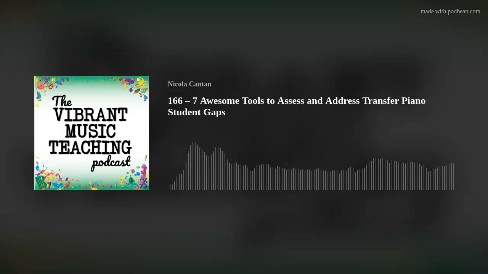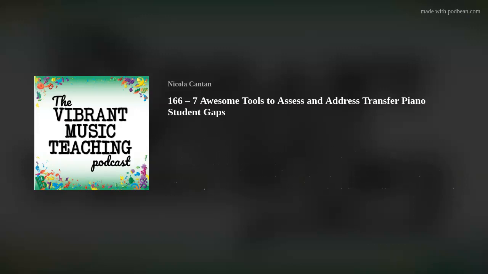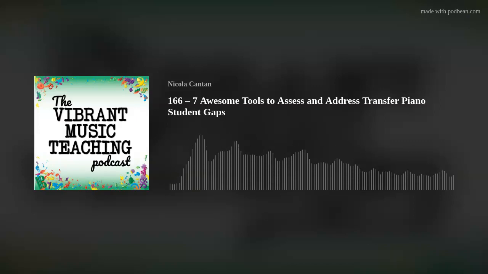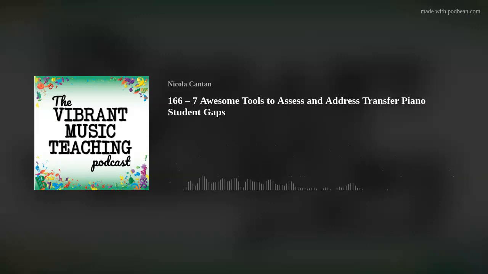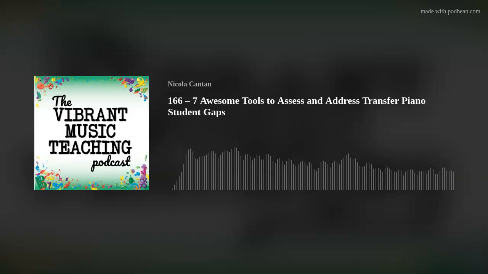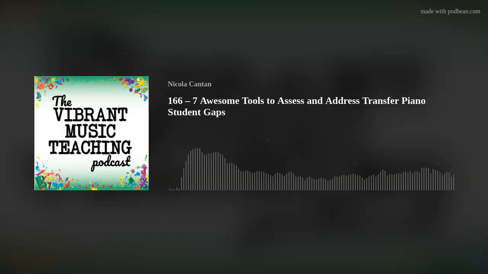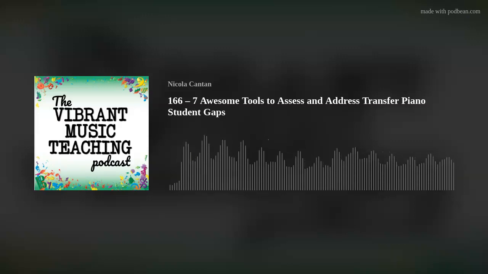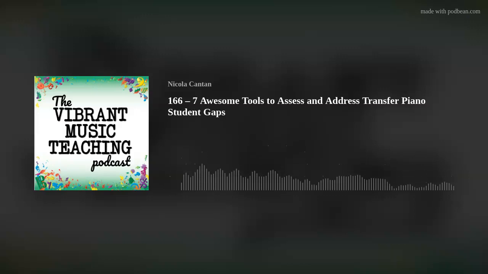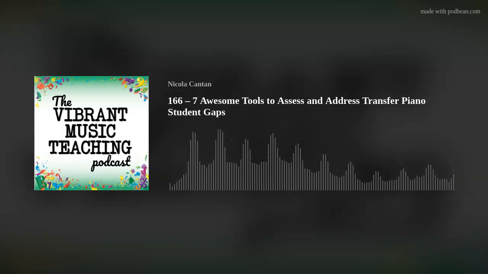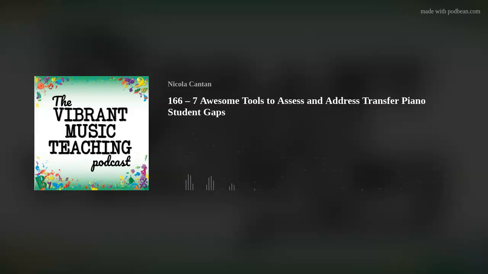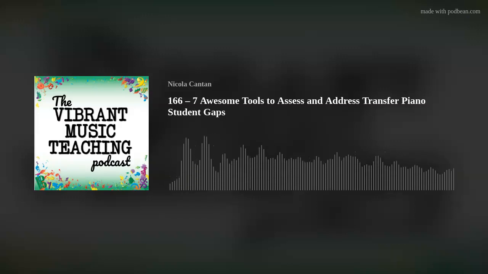Tool number 7 is to give them a challenge. Here, we're going to be testing not the student's understanding of certain musical concepts or anything else or their levels of practice. This is about their mindset. One gap that many transfer students might have, if they had a certain type of teacher or if they just had a certain mentality going into piano lessons, is they might have this idea that they need to be perfect, that they should get it right away on the first go, that they're either talented or not talented. In other words, they might have a fixed mindset.